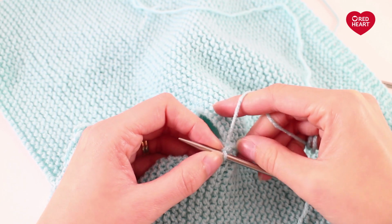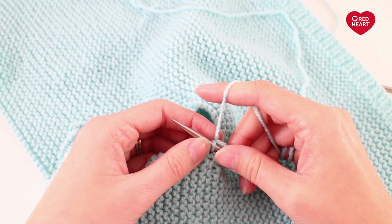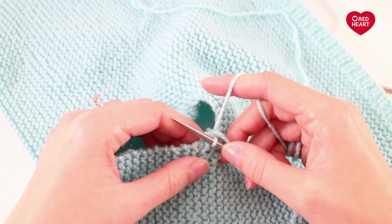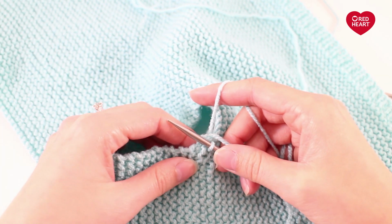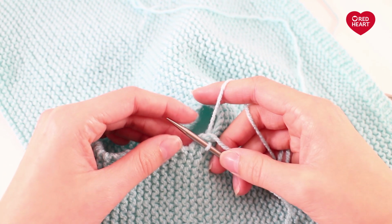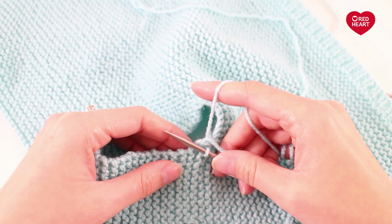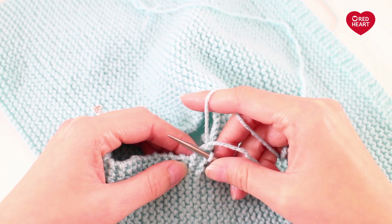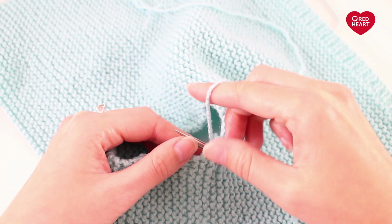Now this is where I find it's a lot easier for me to pick up and knit with the yarn in my dominant hand here. I can work with both my right and my left hand as far as holding the working yarn, so this really comes in handy for me. If you're having problems holding on to the yarn with your dominant hand, if you're used to using your non-dominant hand, then you can just put the needle through the stitch, pick up the yarn just by itself and wrap it around.